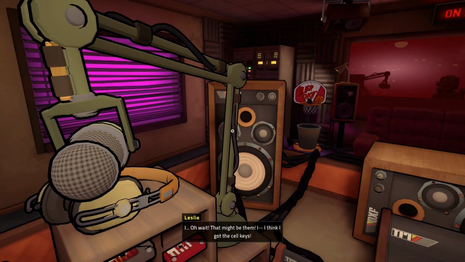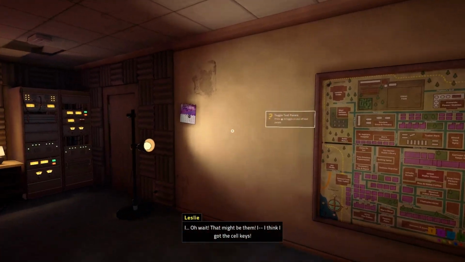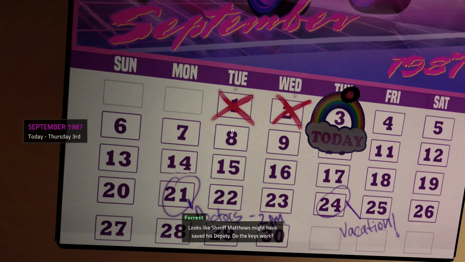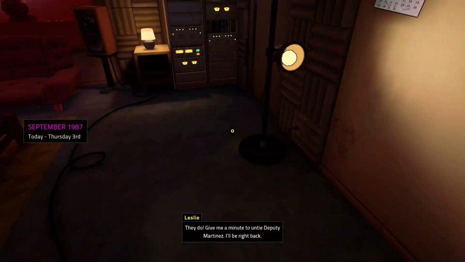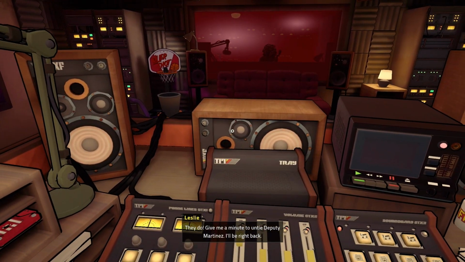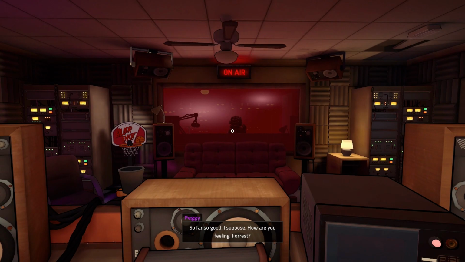Oh, wait. That might be them. I think I got the cell keys. Looks like Sheriff Matthews might have saved his deputy. Do the keys work? They do. Give me a minute to untie Deputy Martinez. I'll be right back. So far, so good, I suppose. How are you feeling, Forrest?